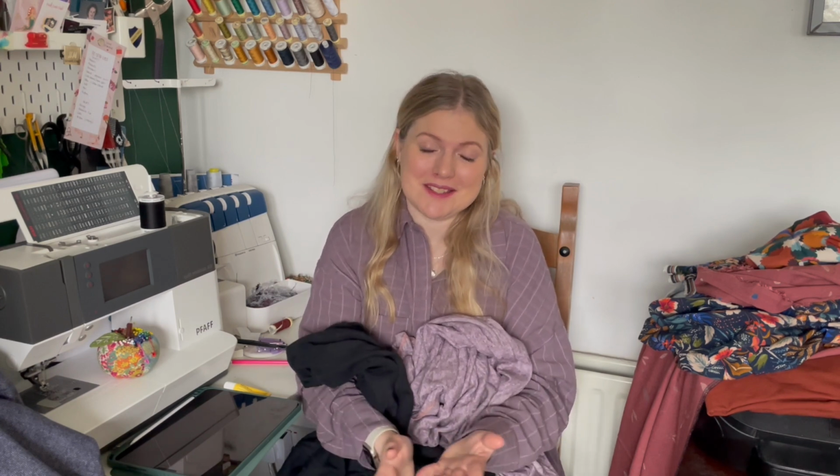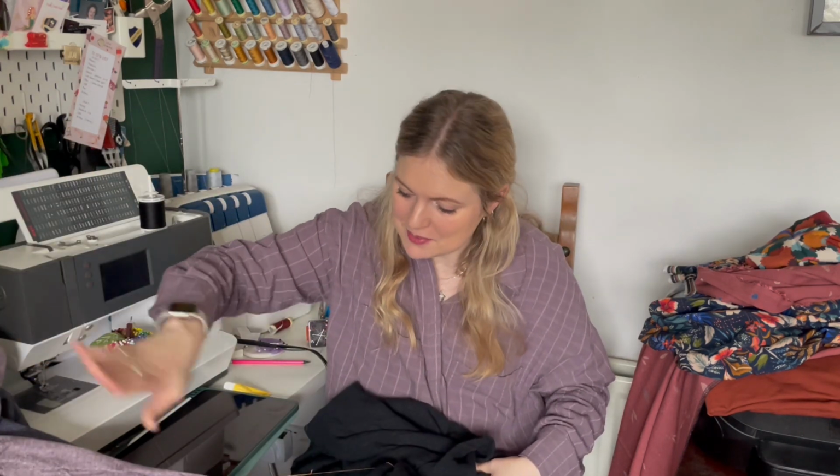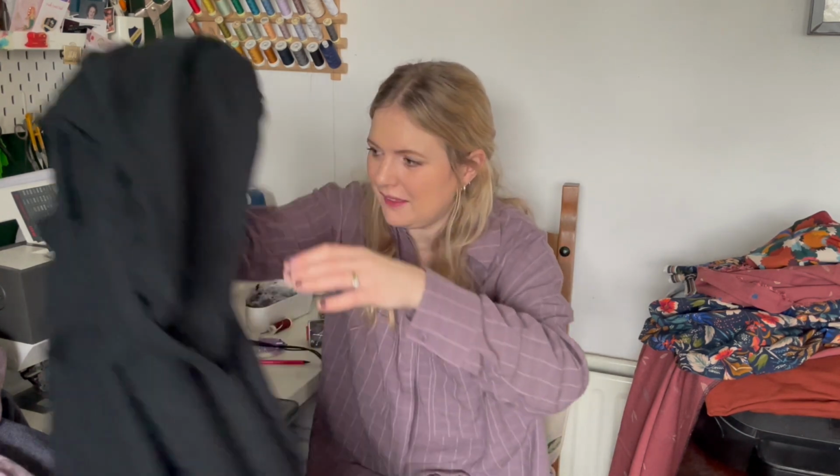Haven't really thought much further than that because I know my plans change all the time. As soon as we get new fabrics, it'll just all go out the window. I do have a few sweatshirts and things like that cut out as well that I want to get working on. Just something cozy, because I don't think we've seen the last of the frost and the bad weather. I also think if I get these two cardigans made, they probably will tie in with this trouser and top outfits that I've got going on here. So I feel like I've got the beginnings of a nice wee capsule wardrobe here. Hopefully it'll all work out.